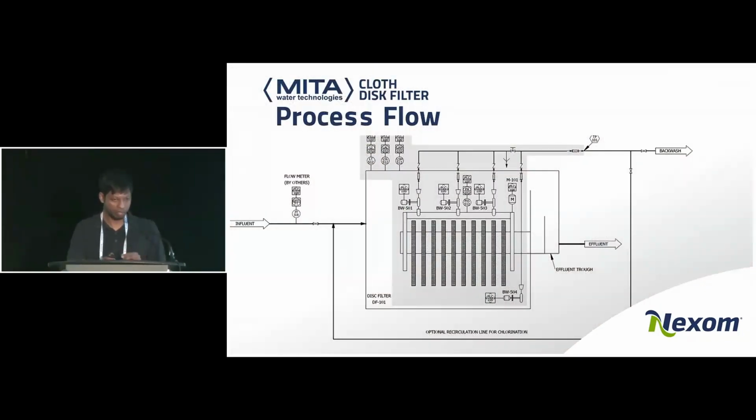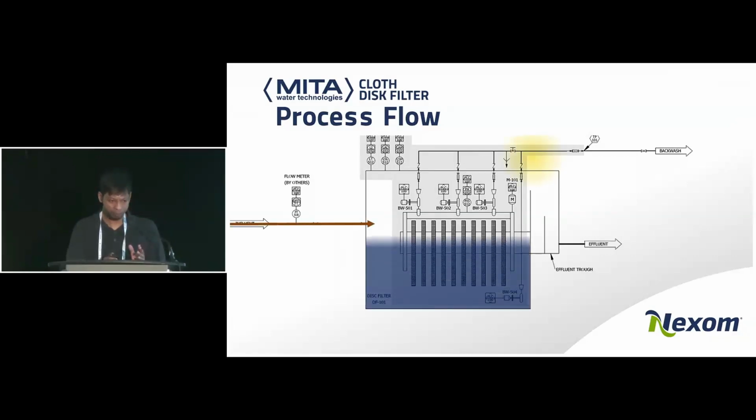From a P&ID perspective, we can see that dirty water comes into the tank, the water level rises, and it flows through the cloth, through the effluent channel. As the cloth gets clogged, the water level rises until it reaches the set point, and what we call a backwash starts, and it cleans all the solids from the surface of the cloth and sends it back to the headworks. Occasionally, we'll have a sludge pump that will turn on to remove any sludge that might have accumulated in the tank.